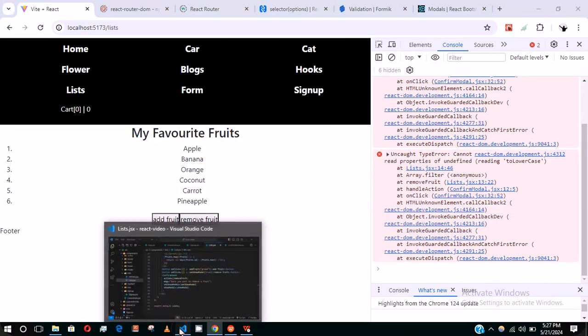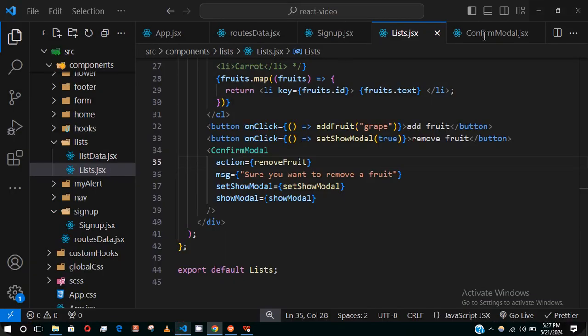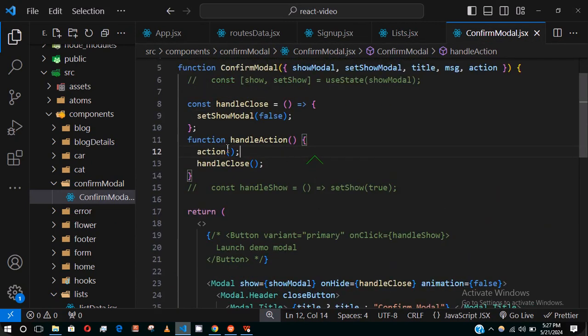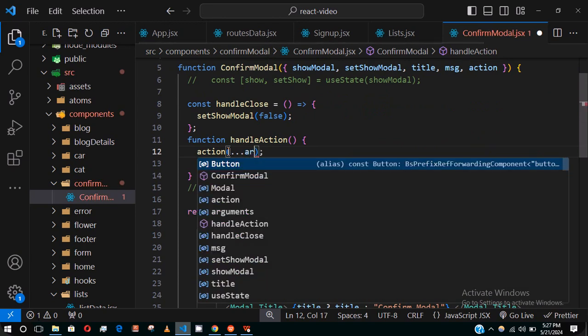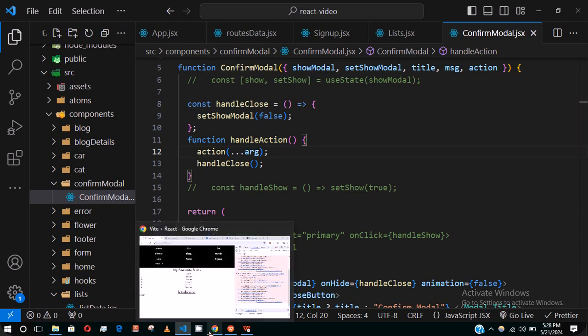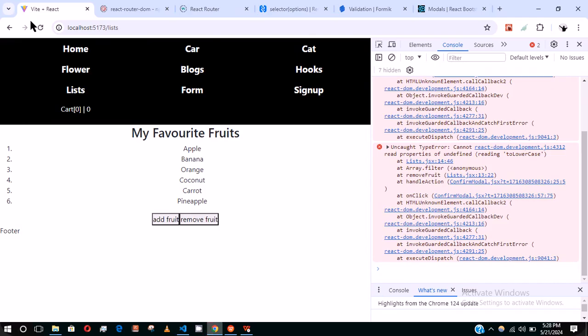So there's something I saw today, so let me try that. So inside this my modal, while I'm calling the function, I'm going to put ...arg. So this is a spread operator. So let's see. So this means any argument that I passed there, if it works the way I want, then it's not going to throw that error again. So let's see. If it doesn't work, I'll show you another way.